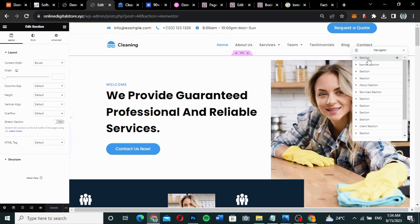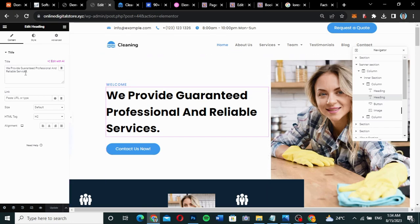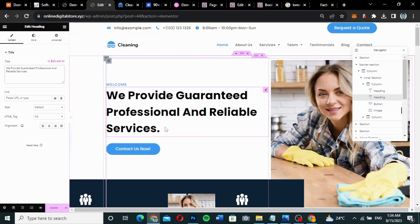Okay, so if you click over here, we can check how the section layout and then the layout structure all look like. Now if I want to edit something over here, all I can do is click on this edit button, and then I will be able to change whatever they've written over here. So if I, let's say, delete it, it will go away. But I'm just going to paste it and put it back there just like that. Now I can decide to put my own words over there.